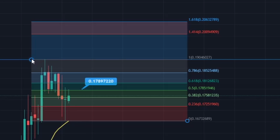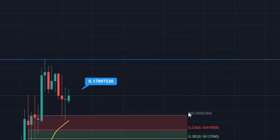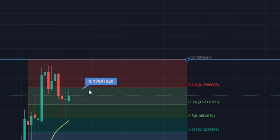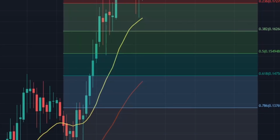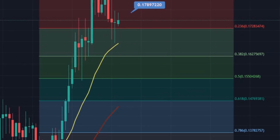I do want to make you aware of that, because at the moment, you're sort of hitting your head on the resistance of that double top. Do you remember that we spoke about earlier in the video? So I'm going to try to keep you aware of everything in the channel, okay? I'll show you all the little trades that we can do going forward.